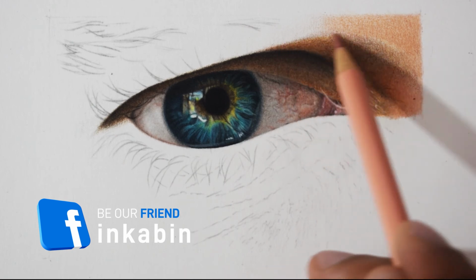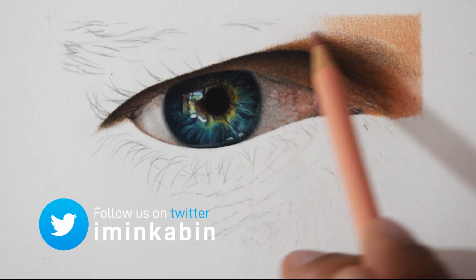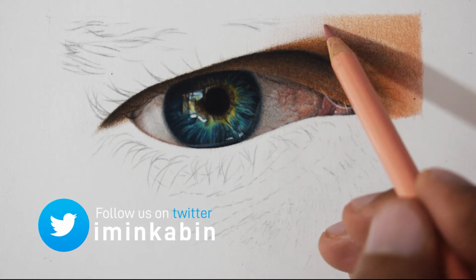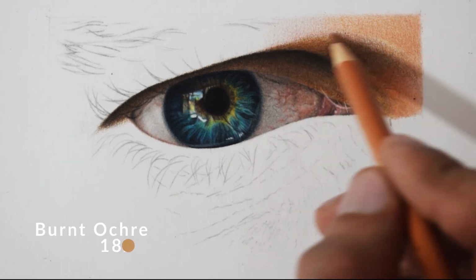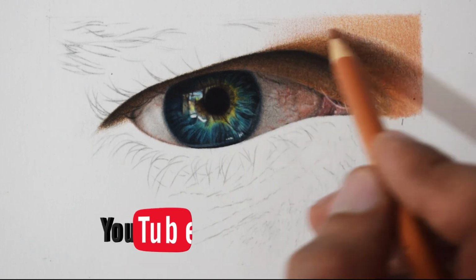For this area, I'm using cinnamon for the base layer, and once I finish the base layer, I go in with burnt ochre. Also, as I said earlier, I use more layers and a bit more pressure on the shadowed areas, and gently apply less pressure as I come to the lighter areas. I continue building up layers to blend these colors together.